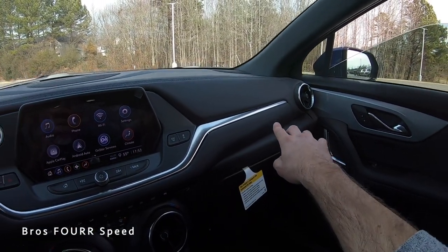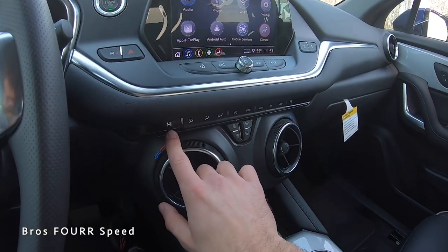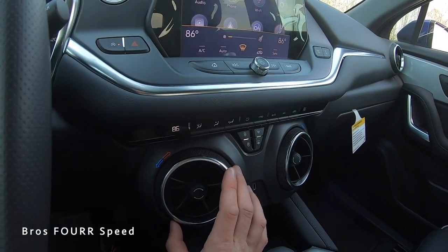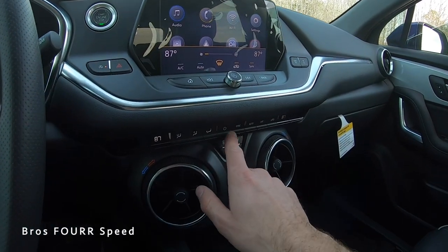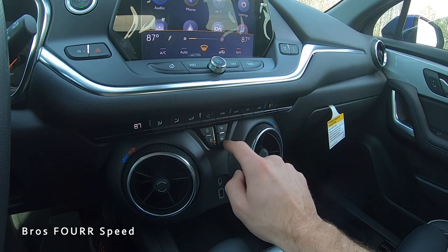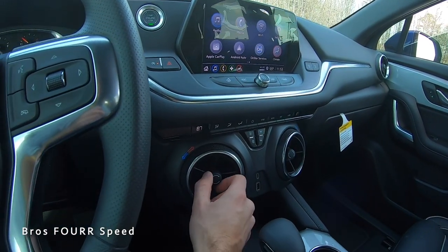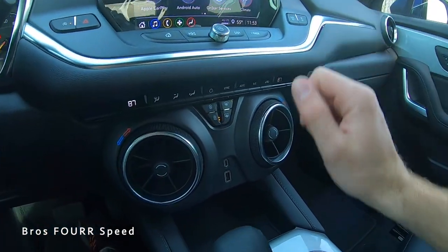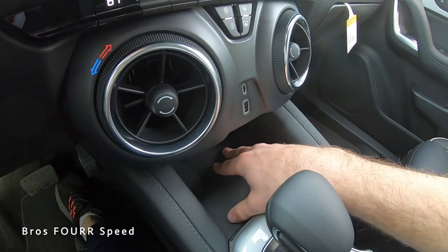Opening up the glove box, you can see there's a lot of storage, along with a really nice trim piece on the passenger side. Coming back to the center, we have the readouts there for temperature for driver and passenger. All you need to do is turn the dial surrounding the air vent to adjust the temperature independently for driver and passenger. You have control over where you'd like the air to go, you can sync them, there's fan speed control, and defrosters are just underneath that — very nicely laid out and easy to use.